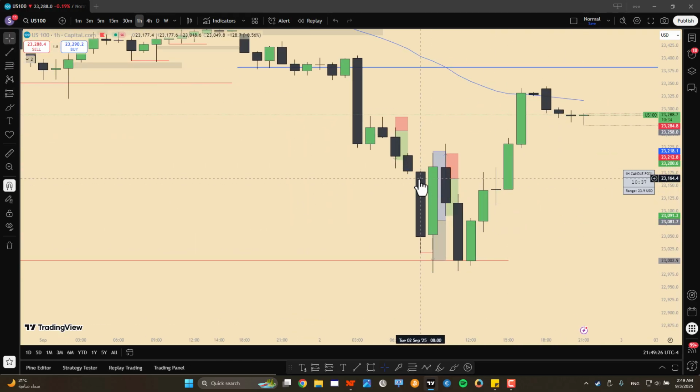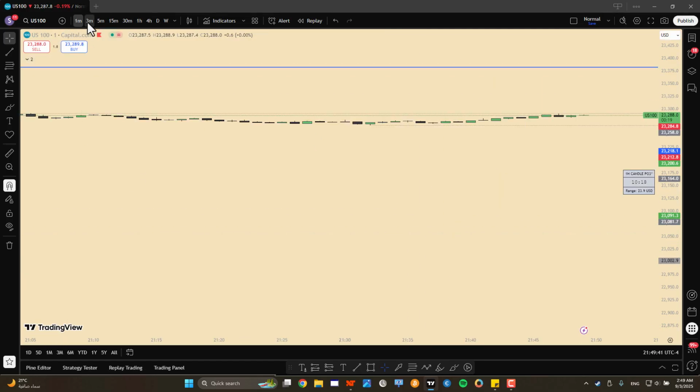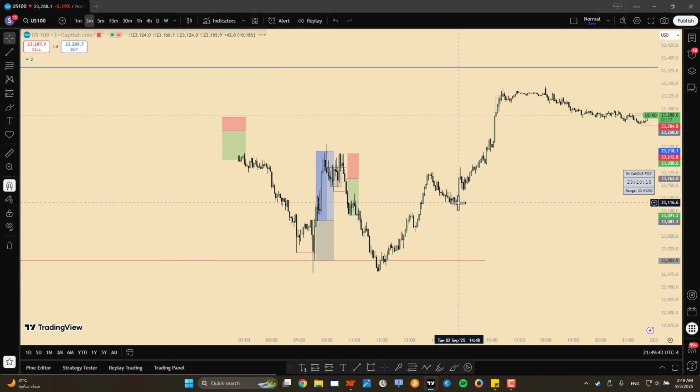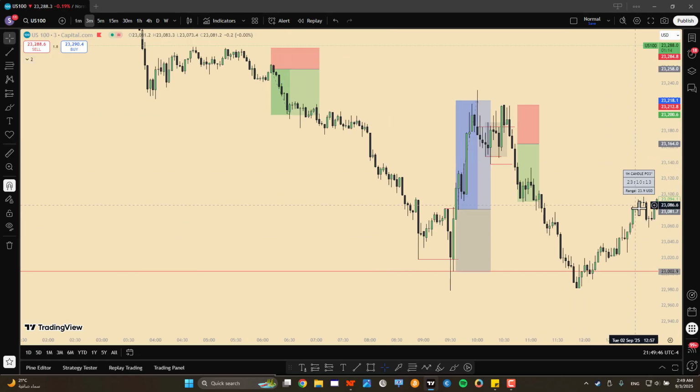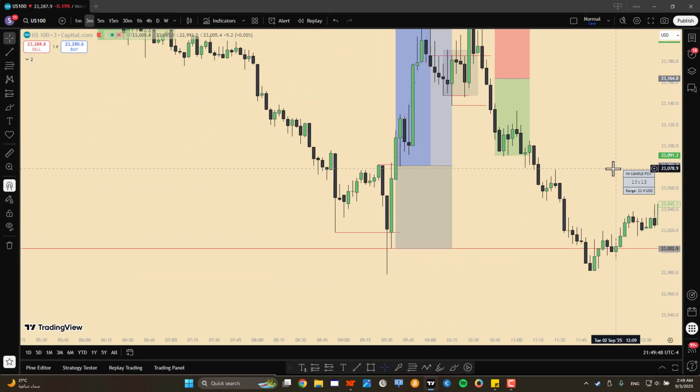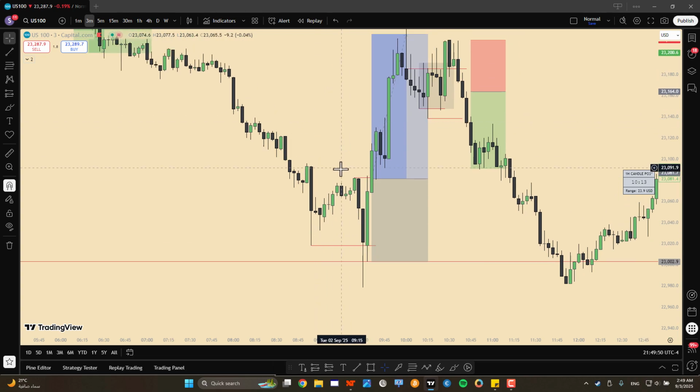So this is what happens at 9:30. This is 8 a.m. and this is the 9 a.m. candle. Let's go to the 1 minute or the 3 to see that sweep that we are talking about, all right? So look at this. This is 9:54. Price pulled back to here. Now at 9:30 we have that manipulation to the downside, right?